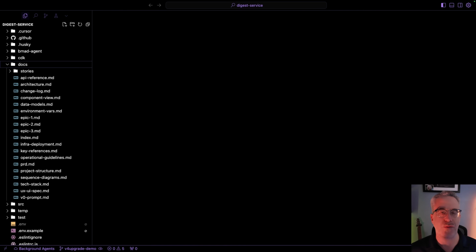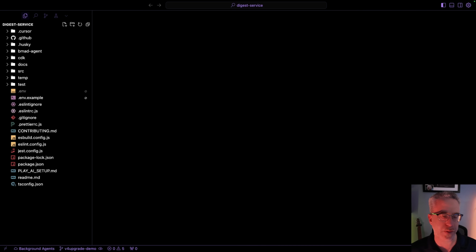Some of the sections in those files have changed to align to a new standard with V4, which is everything that will be sharded into a new document is now Markdown level 2, which means 2 hash marks next to the title. In V4, by having everything conform to the document titles being the layer 2 levels, it's now very easy to shard the documents and get the documents out that we need, which I will show you in a bit. With V3, the PRD did produce the epic files, and the architecture produced all of these other files here. This is not the way we want it formatted for V4. And of course, we don't want this BMAD agent.